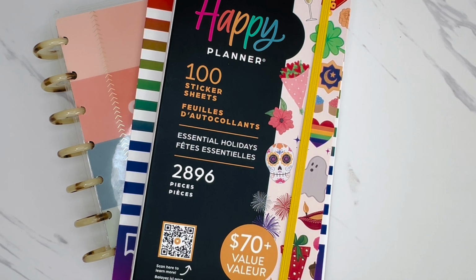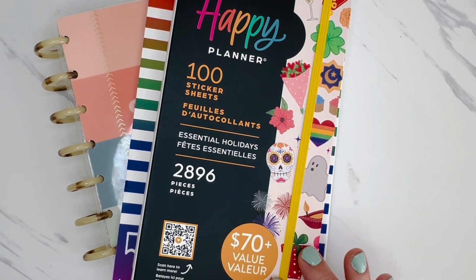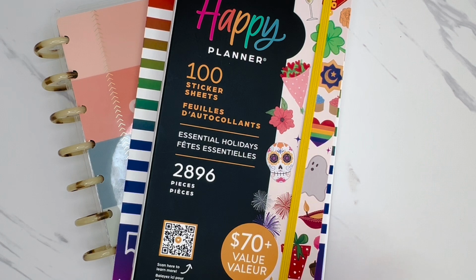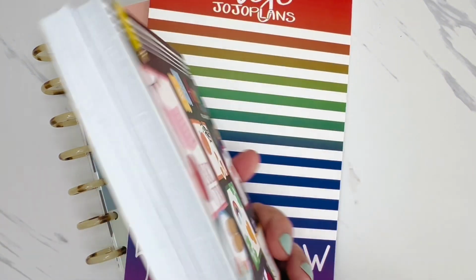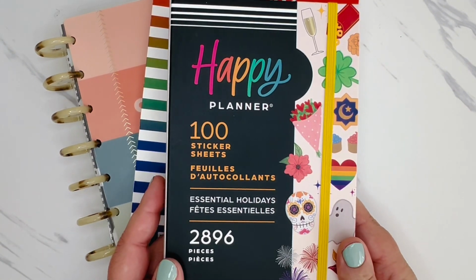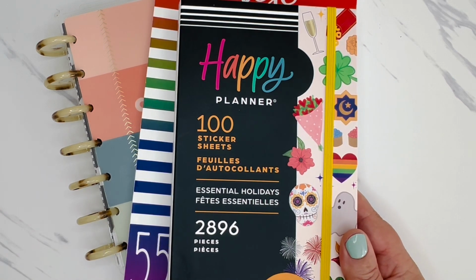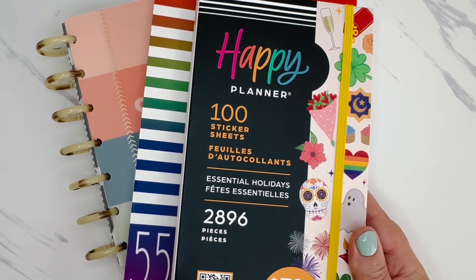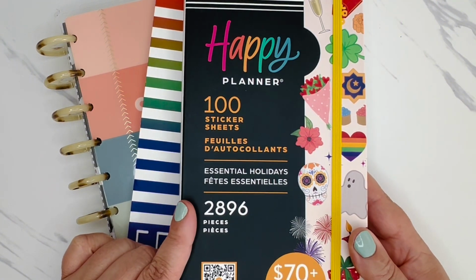Okay, friends, for this week's spread, I am going to be using the Happy Planner Essential Holidays sticker book. I am back in this sticker book for another week because I want to do a St. Patrick's Day theme spread. This is the big mega one that came out during last year's cyber week around Black Friday of November 2023. So this one may still be available on the Happy Planner website.